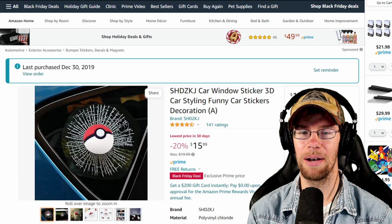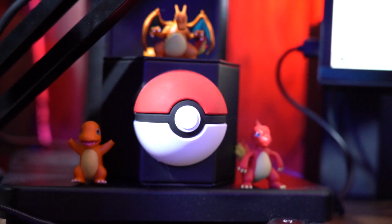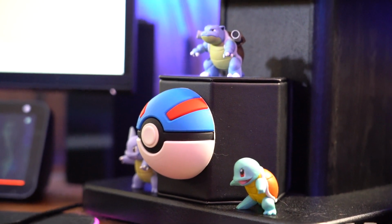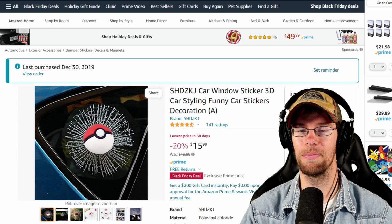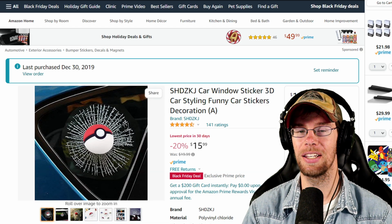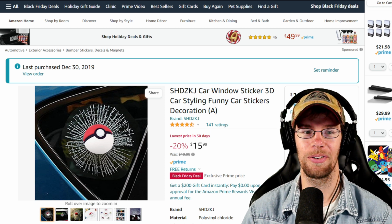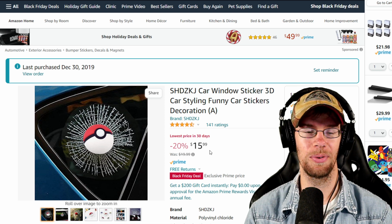Next, this is an item that I bought before, and this works really great as a decoration. Right now I have a Pokeball one and a Great Ball one decorating the stands for my speakers at my computer station. One of the things that I thought would be interesting to do with this is get one and put it onto my computer case with like all the cracked rippling coming off the glass. Otherwise, I think it could be used well for its intended purpose, which is meant to be a window sticker decal for your vehicle on the window. Anyway, I've used them as decorations. I like them a lot. Right now they're on sale at 20% off. Pretty high quality for these ones as well.